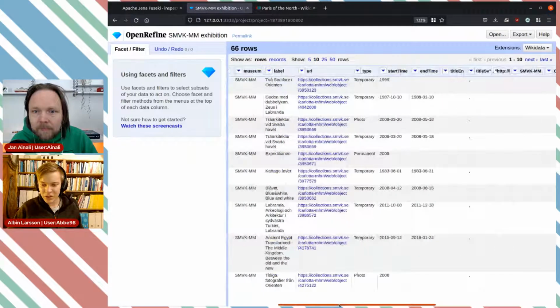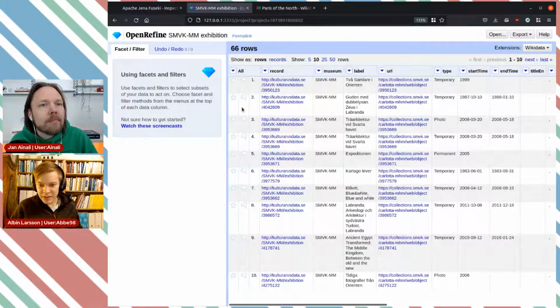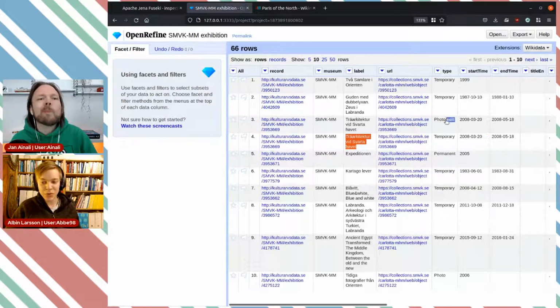I'm gonna leave that for now, but something I have noticed when I've been working with this is that this identifier here is essentially a linked data identifier, and this one is the same. It's because I have realized that temporary exhibitions that are also photo exhibitions got 2 tags. So they are essentially duplicated. We can see that here, this is the exhibition label. This one is in Swedish. And here's the same one, and they got the same identifier. But we got duplicates of them because we got 2 different types of exhibitions.